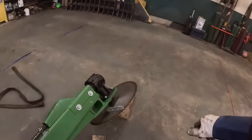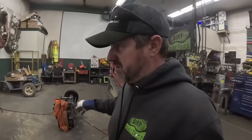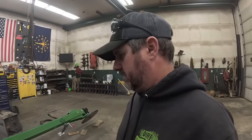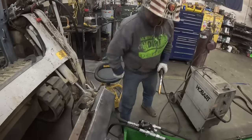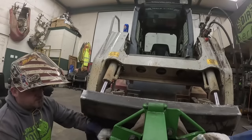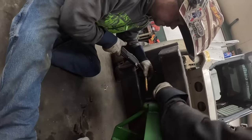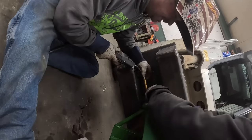All right, so for our next one, we're gonna make sure we're level the other way. This one's only gonna have two positions. It's not gonna be like that one where we can put it in any position we want to. We're gonna go up and down or flat. We're gonna have to make do. This is the economy version of the saw. Yeah. Now, the next one, we need to blade. Yeah, we need to switch sides again. Musical chairs. I'm not sure how much they're gonna be able to see to weld these in there. So they're gonna have to take our word for it. Wow, that's hot. Good. Come on.